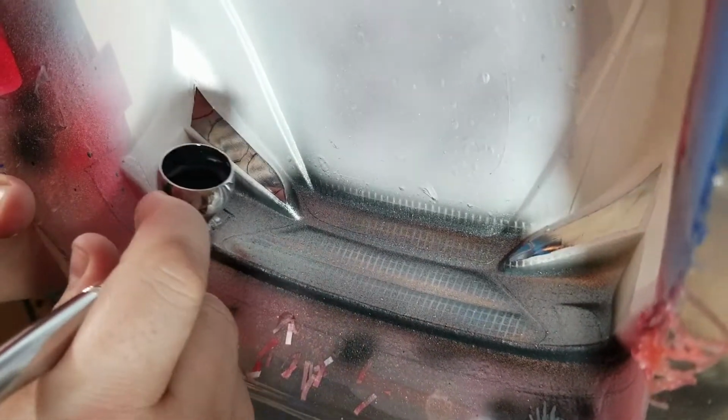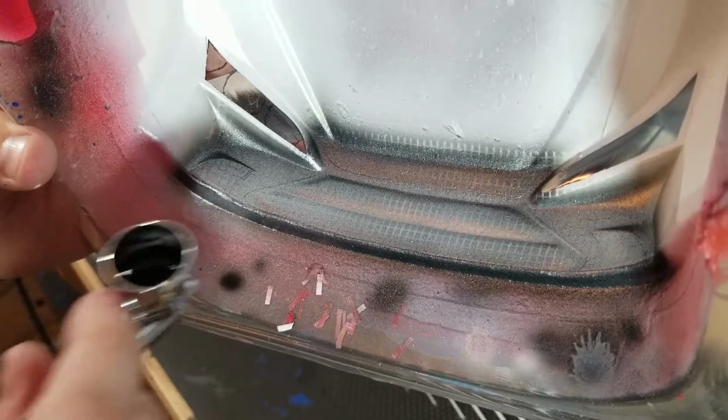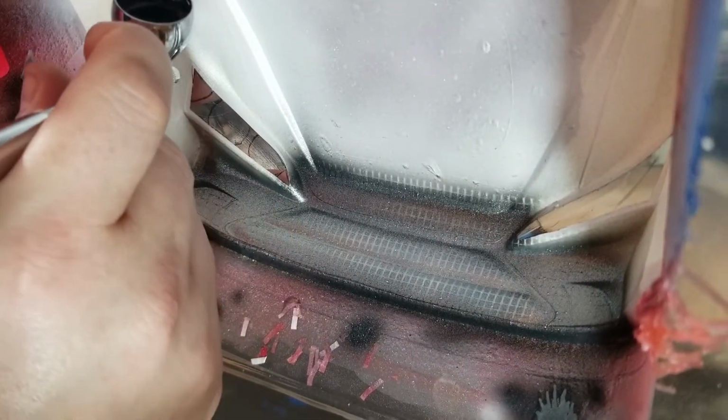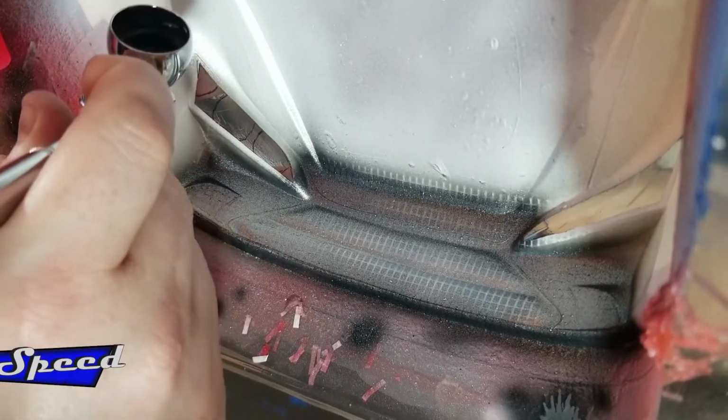Again, we're going to start in an area that doesn't really matter. Make sure we get paint coming out of our airbrush and just work slowly on this top edge here and the side.